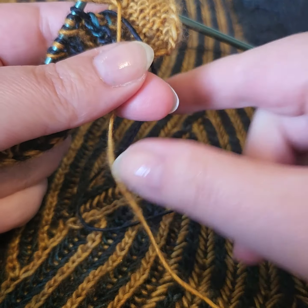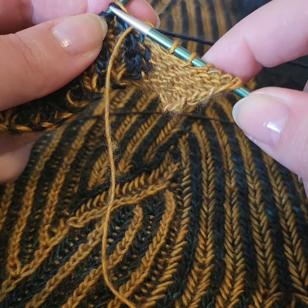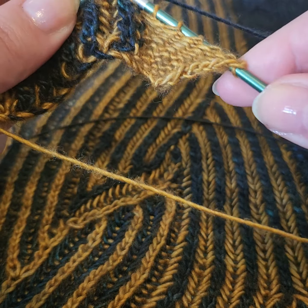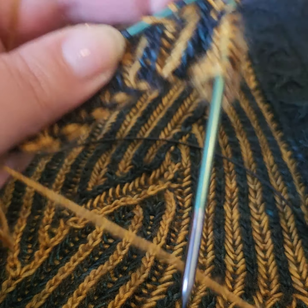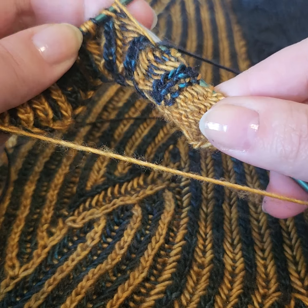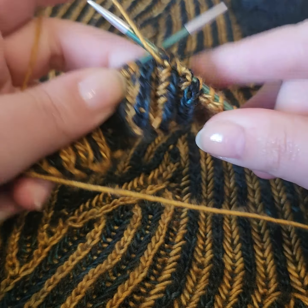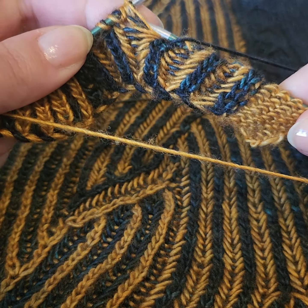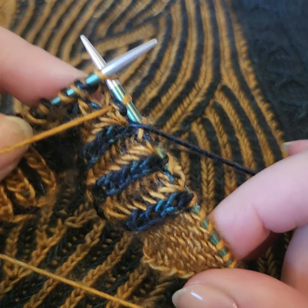So again, picking up the colour that was dropped from underneath and then take it to the front to knit. And we'll just work normally up until the point of that increase, which is coming up. So we have a purl stitch and then here we've got our increase.